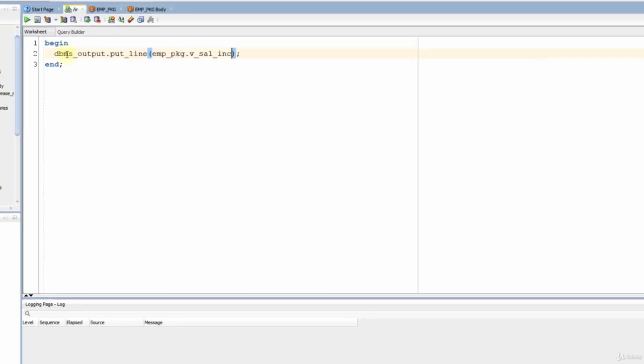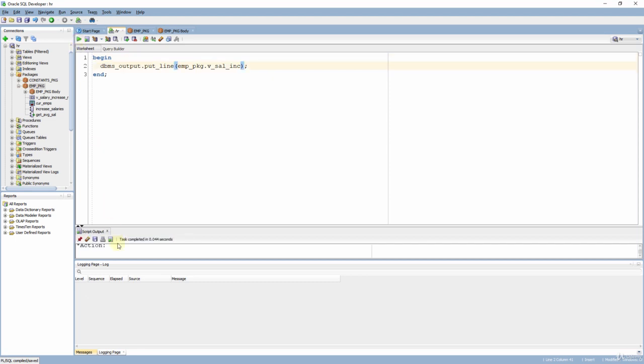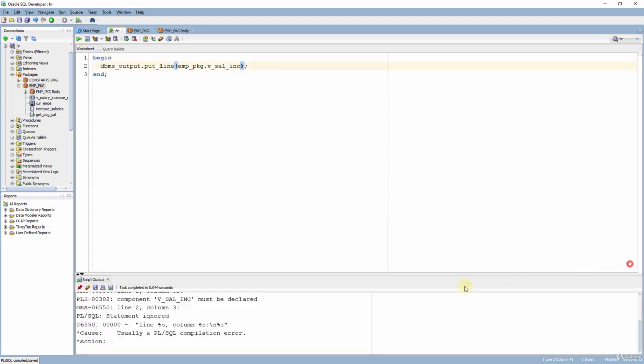Now let's run it. As you can see, it says the component we_sell_ink must be declared. That means we cannot reach that variable because these are private variables and can be used only by that package body.